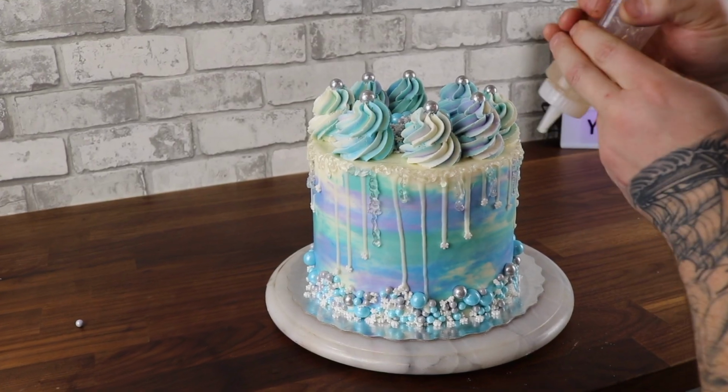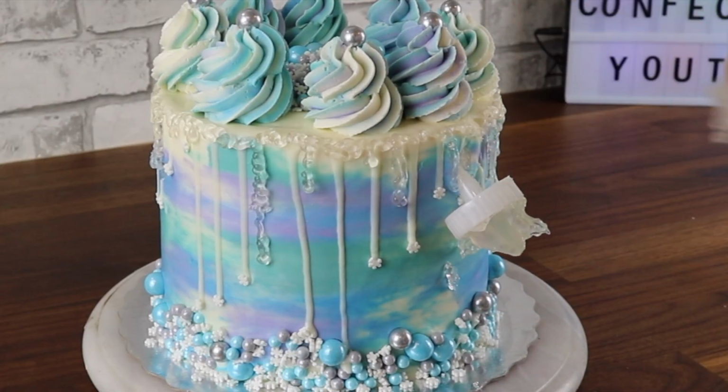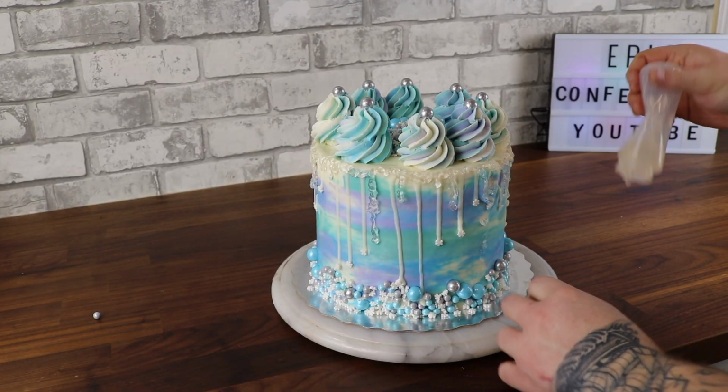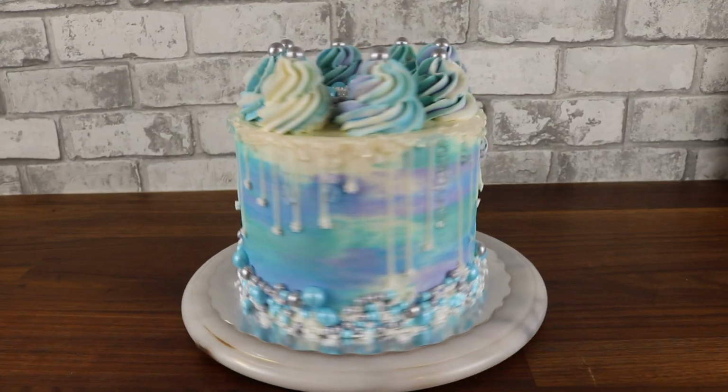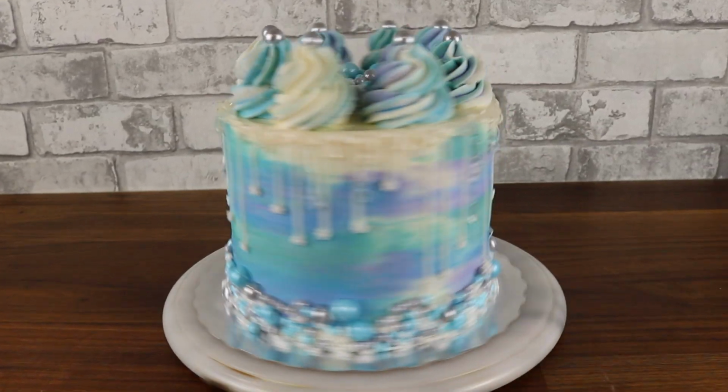Just be careful you don't squeeze too hard or else this will happen. But I just fixed it up with a little hot spatula and some love. And there it is. Look at that.